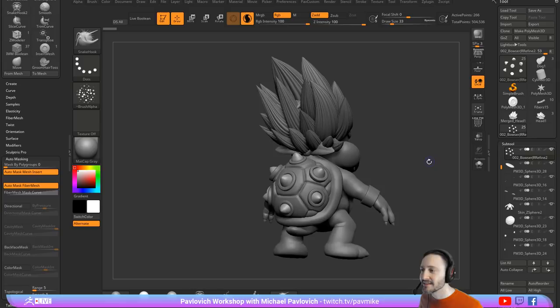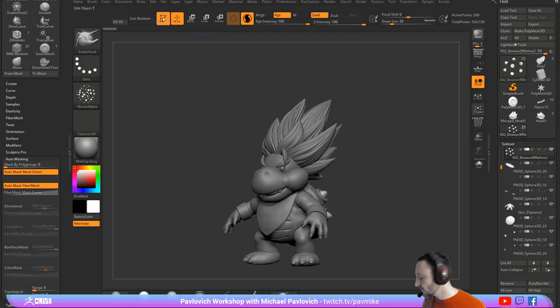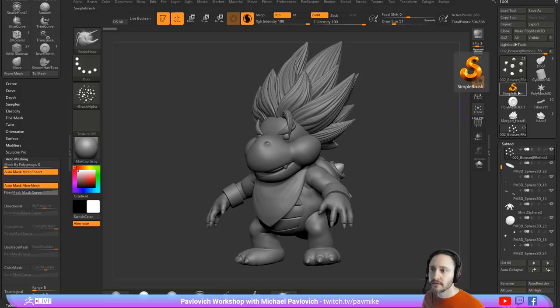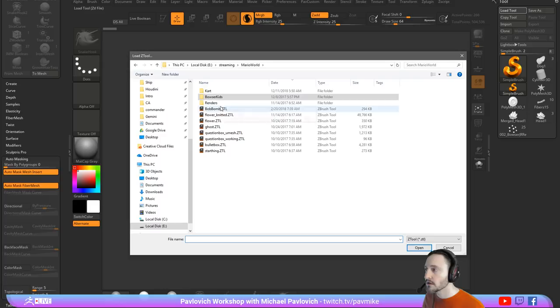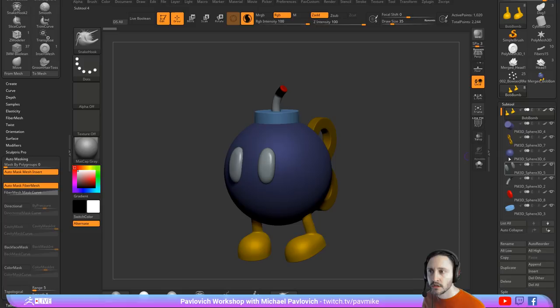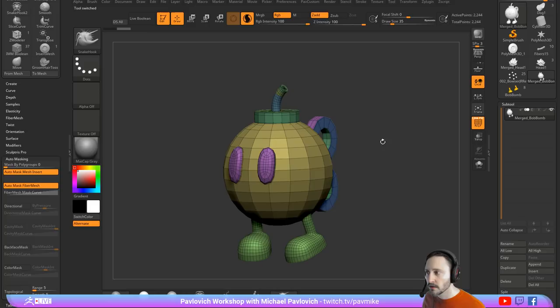All right. What else? I guess we can do some hard surface stuff here. Let's go back, because this guy, as simple as he is, is mostly just hard surface. So if we go back here, to Mario, this guy here, everything on him, I believe, if I do a quick subtool, merge visible. So here he is all merged, and if I go into polyframe mode, and let's turn off his polypaint and go back to skin shader, you're going to see everything on here is just Z Modeler.